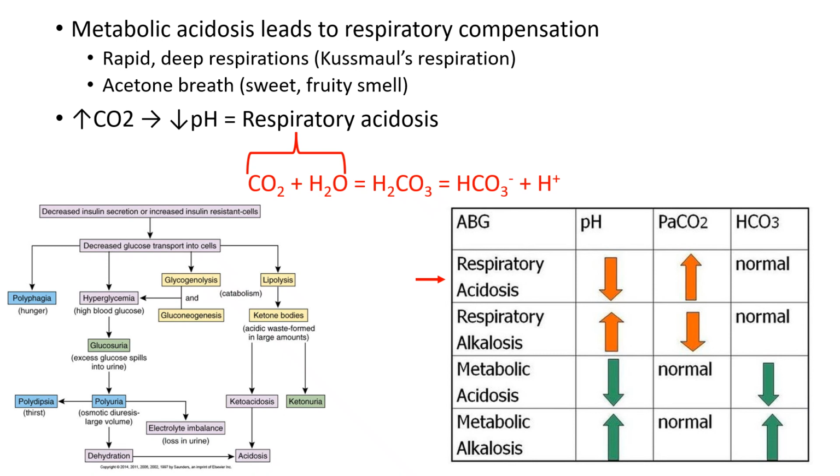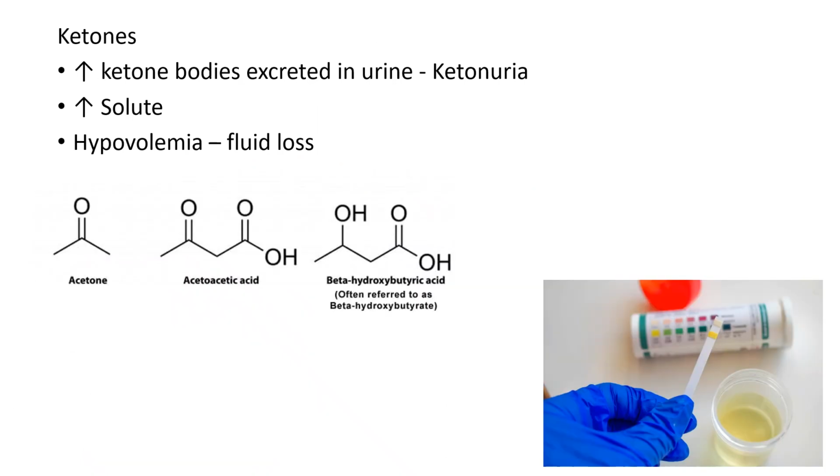That increased breathing is going to increase carbon dioxide. As carbon dioxide increases, you look at the equation I drew. As you increase carbon dioxide, it's going to bind with water to create carbonic acid. Carbonic acid is going to keep driving the pH down further. This is now called respiratory acidosis. So all of this was created because of the ketones. The ketones that were produced because you did not have enough glucose inside of the cell.